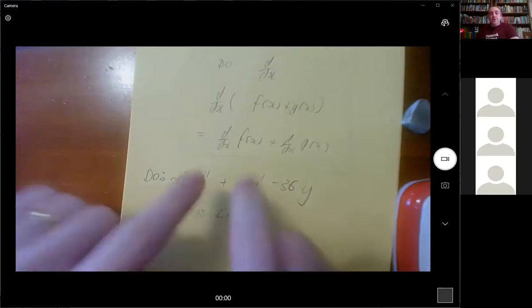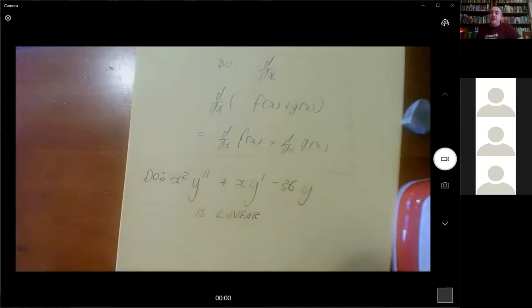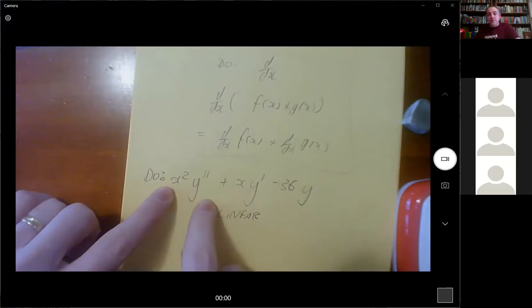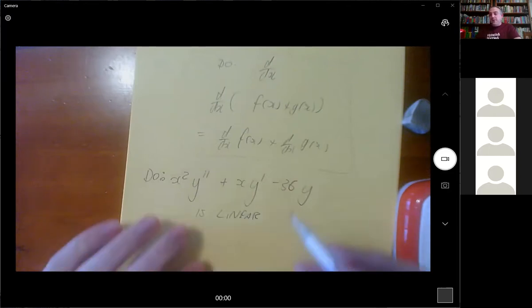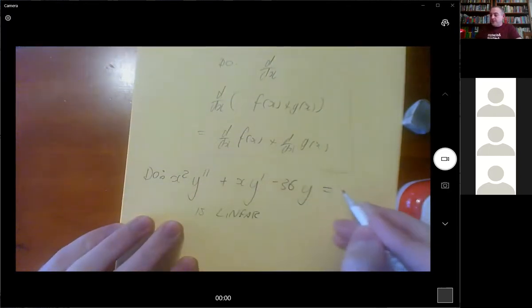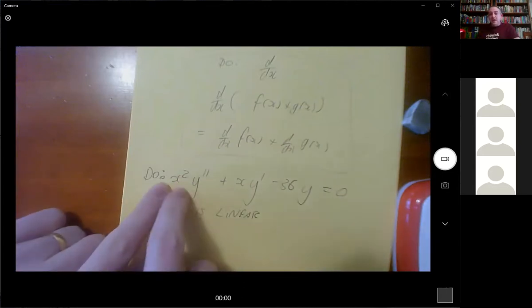Meaning if I have two functions and I add them first and then I do this thing, I'll get the same answer as if I did this thing separately to the functions and then added them together. That's really interesting. And if I want to figure out which functions make this come out to 0, then I should be able to just find some functions that make it come out to 0 and add them together.